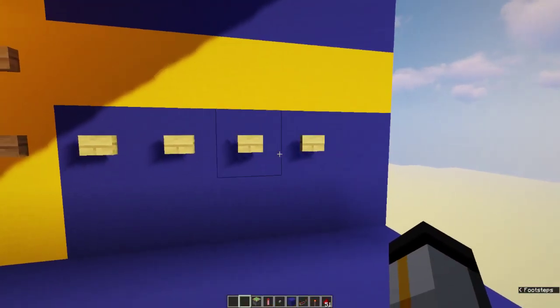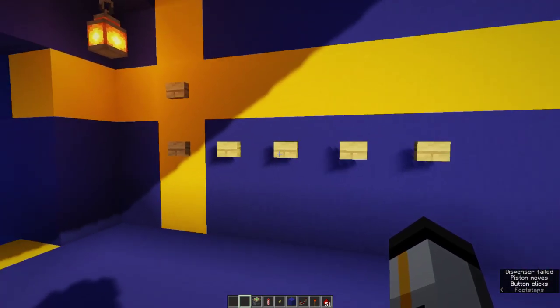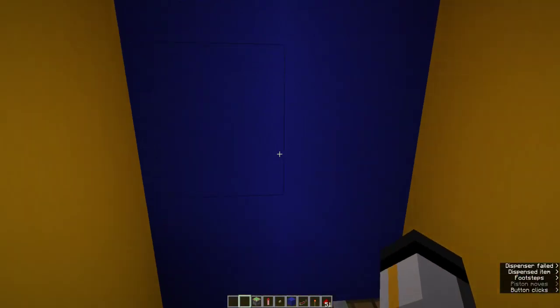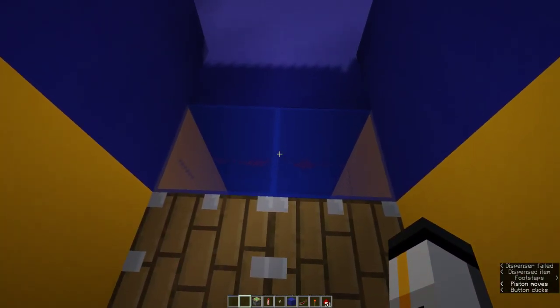So now we want to do the same thing. We want to stop on floor 3, floor 2. Okay.